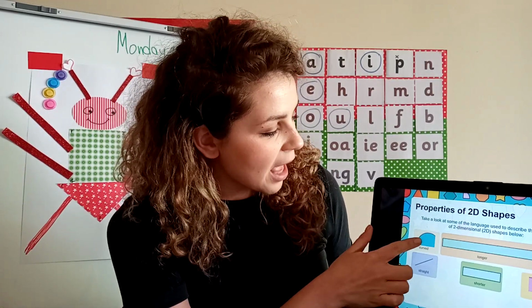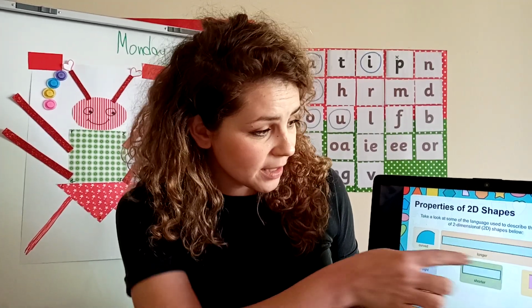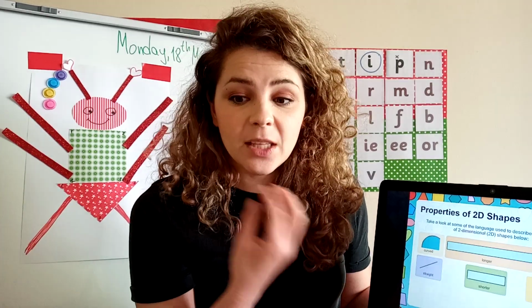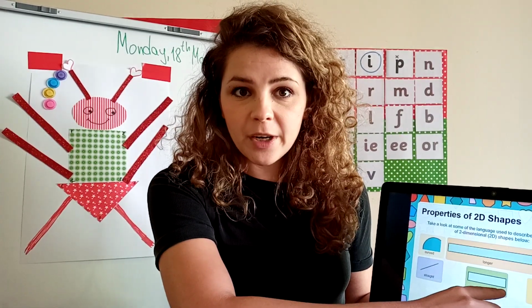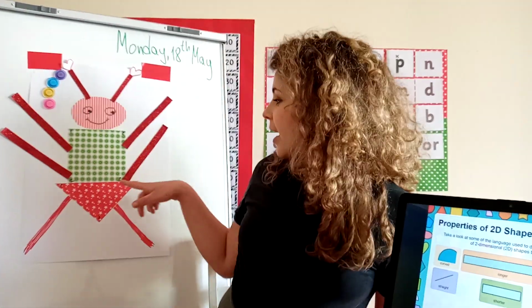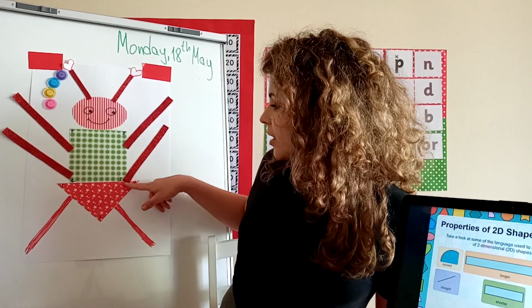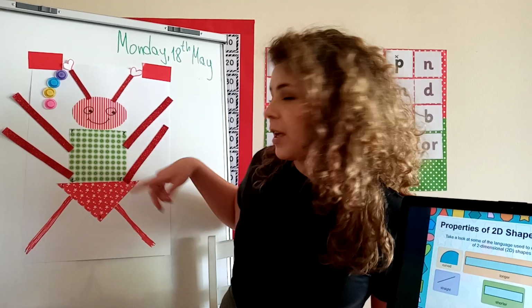So we have curved lines. So these are the things that we need to pay attention to when we're describing 2D shapes, okay? Curved lines, straight lines, corners, sides, and we need to keep in mind that those sides can be longer or shorter from each other, okay? So for example, on a rectangle, this side is longer than this one, and this one is shorter than this one, yeah? Okay, longer than, shorter than.